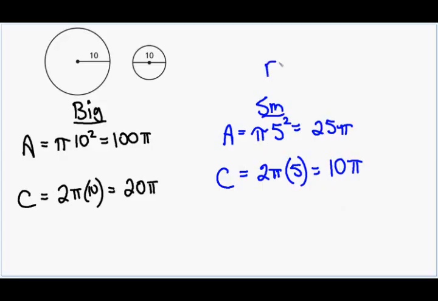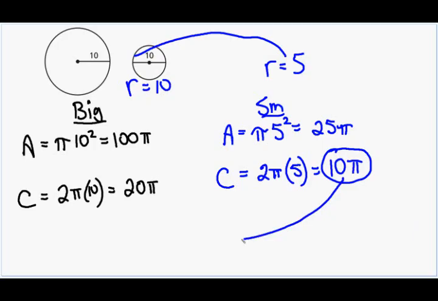So the radius here was 5, and when we doubled it, we had the radius equal to 10 on the bigger. And it does look like the circumference is double also. Here the circumference is 10 pi. On the bigger circle, it is double that, 20 pi. So Disha was right about that, but here's where she goes wrong.